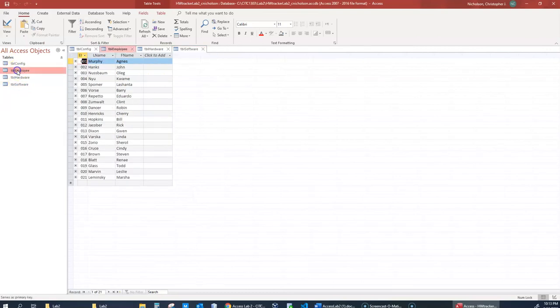So let's take a look at the employee table real quick. What you'll notice is that you have this first field. This should be the primary key. I have to remember how that's indicated in Excel. I'll show you in a second after pausing probably. But you'll notice you've got 1 field, 2 fields, 3 fields, and then you can add more. Access makes adding fields easy.